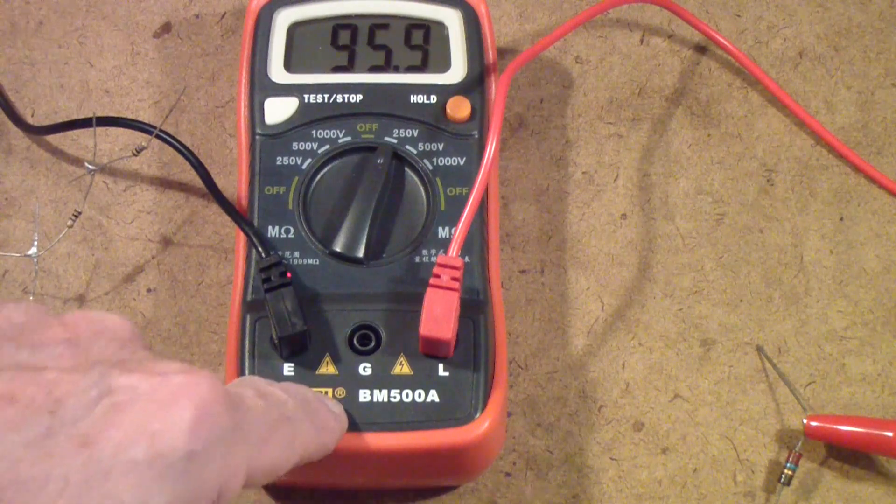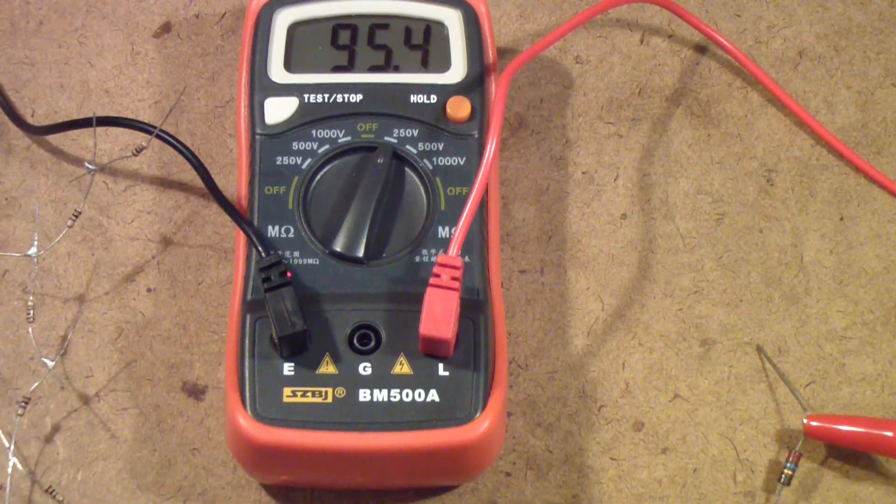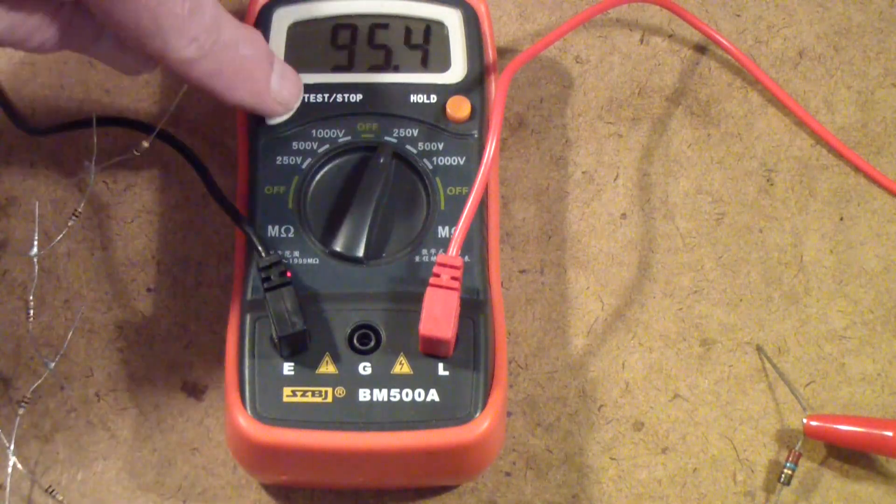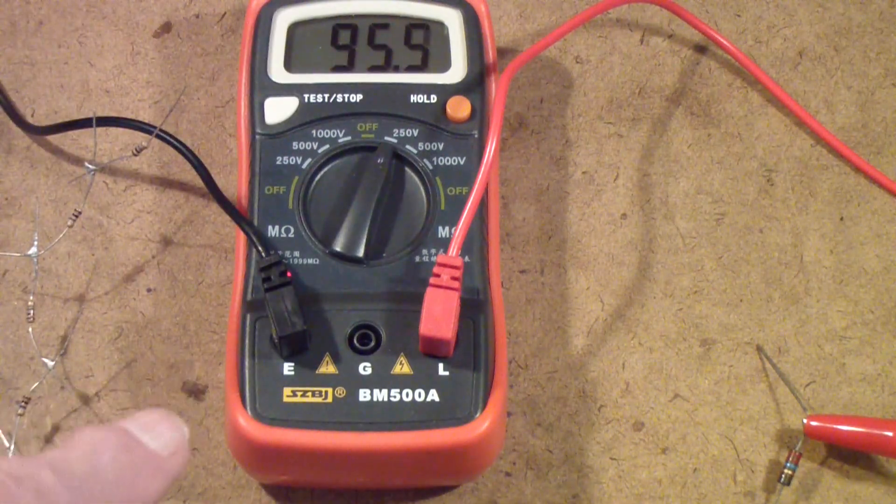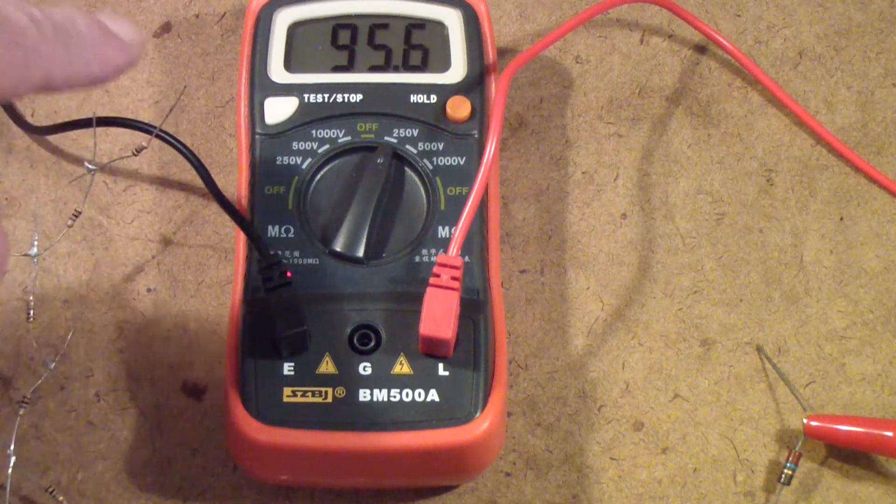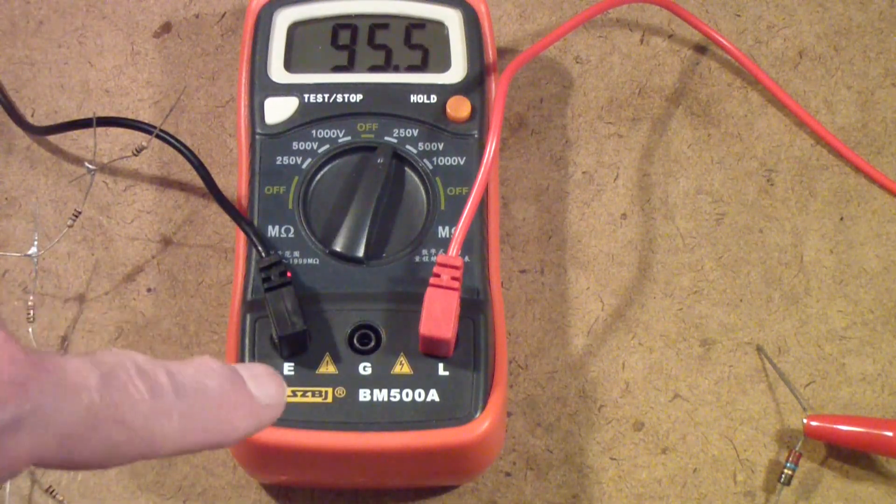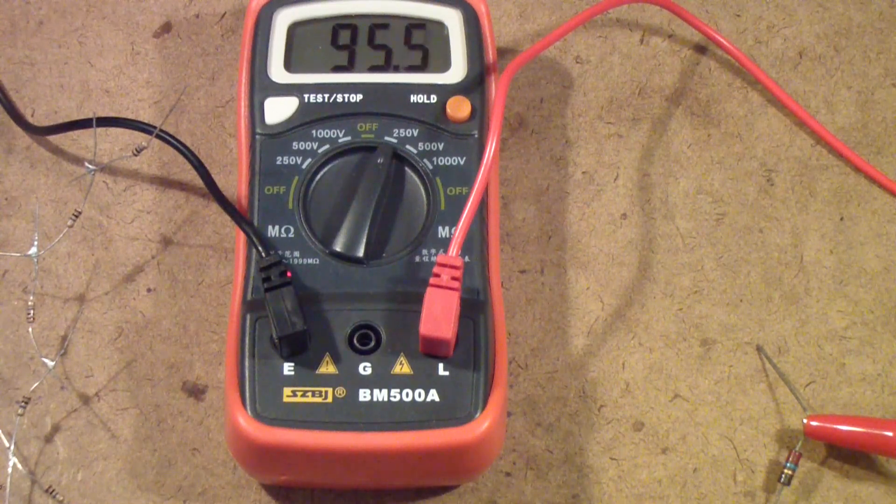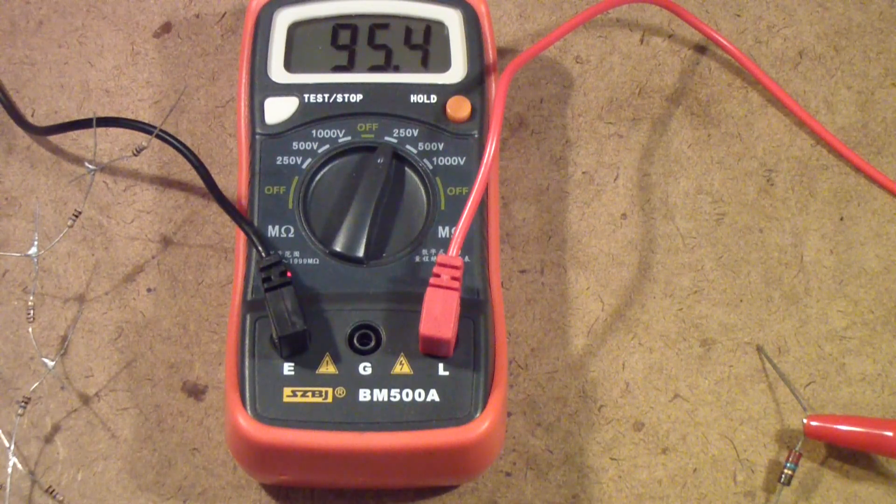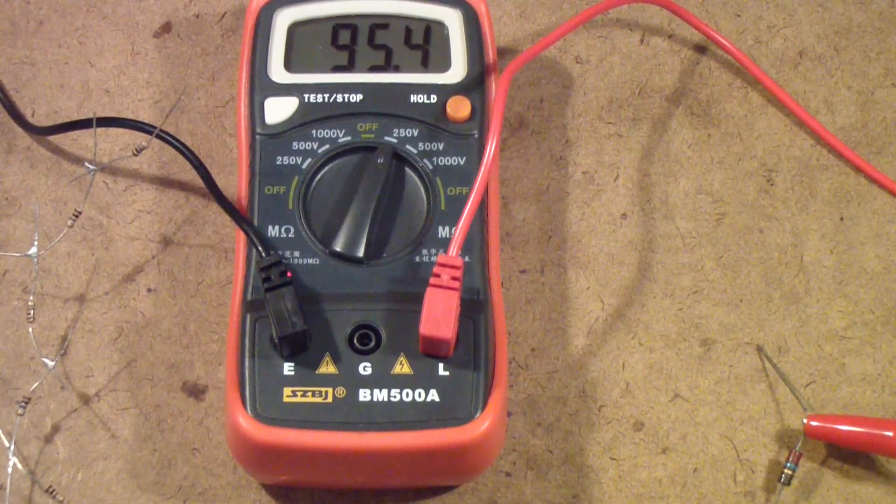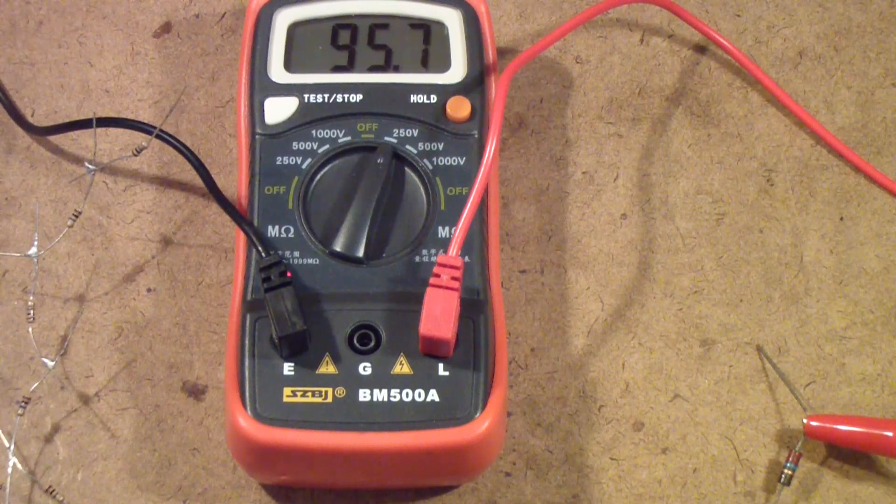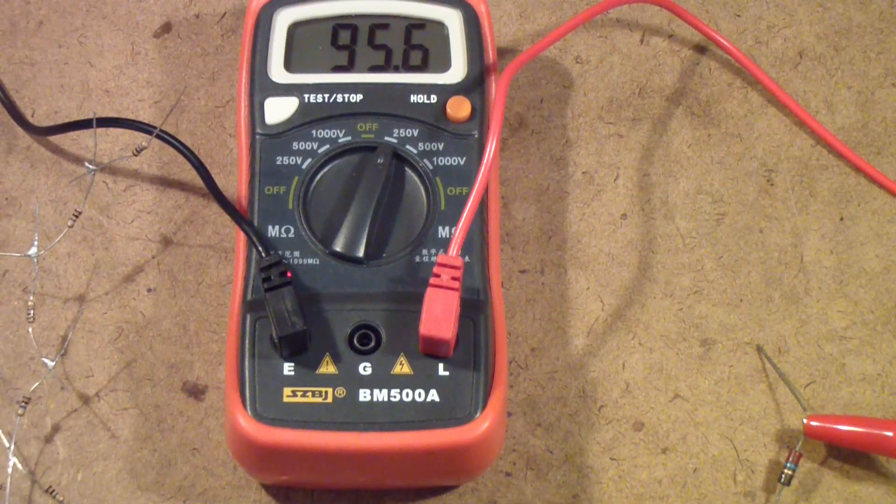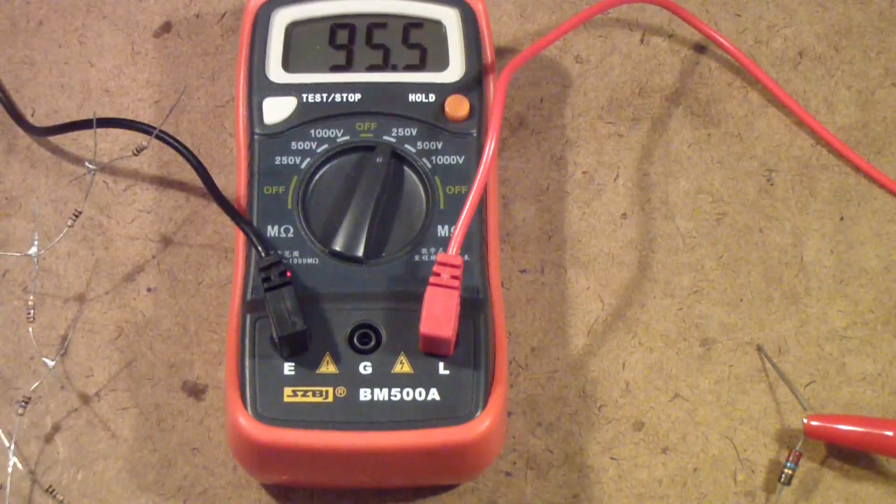Also, I noticed that this meter does not have a CAT rating. At least if it does, it doesn't say it on the meter or in the manual. And therefore, you're sort of at your own risk if you use this meter, because these are also used in applications where you're testing insulation of very high voltage equipment, often AC equipment that runs in the 440 volt range, which means a peak of well over 500 volts with hundreds of amps of potential current. So definitely lethal.